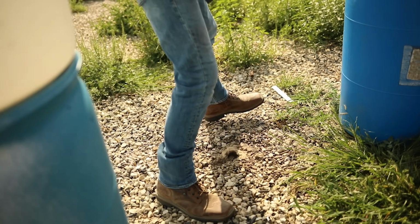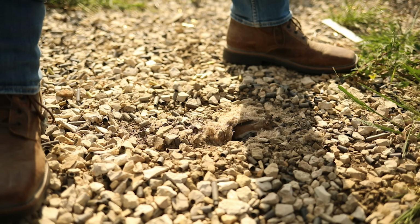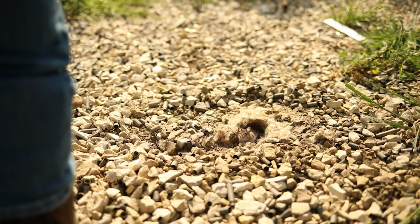Oh, shit. Aww. Yep. Hi, little mousy. Hi. Well, if you were in my house, I'd murder you, but you're out here minding your business.